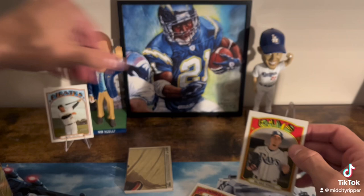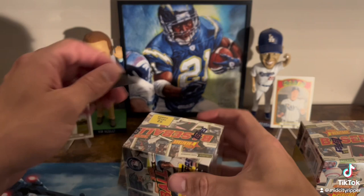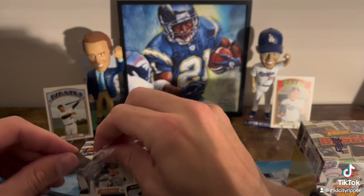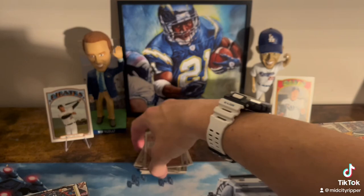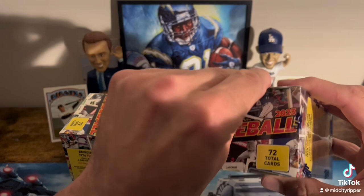Some random players, just to give us something to reference for the video. Let's start opening. Heritage hasn't always been my favorite product. Sometimes they do a really good job, sometimes not. I remember in 2021, I didn't think so highly of this product — it just seemed like they did it super, super quickly. Last year's was pretty good. This year actually seems like they did a little bit more of a decent job. It looks like they spent a little bit more time on it.